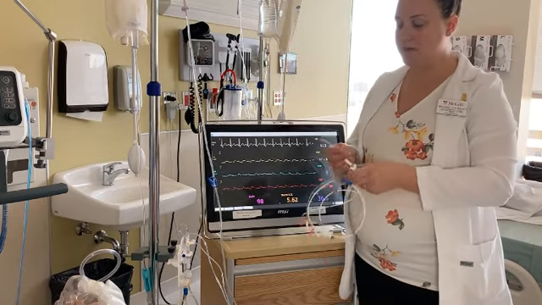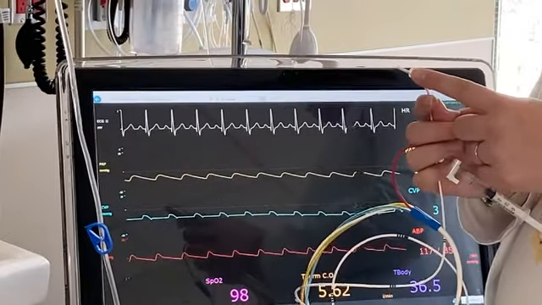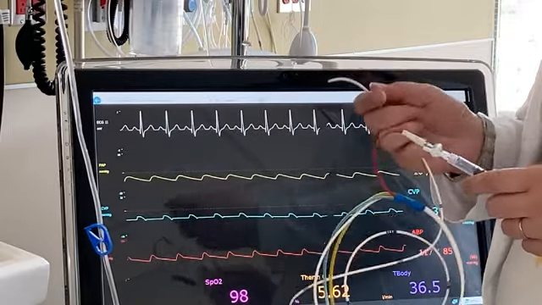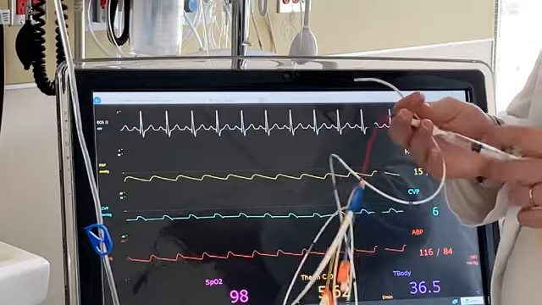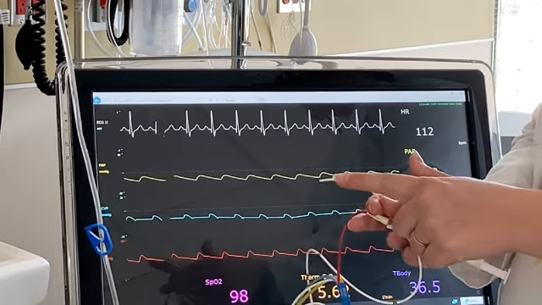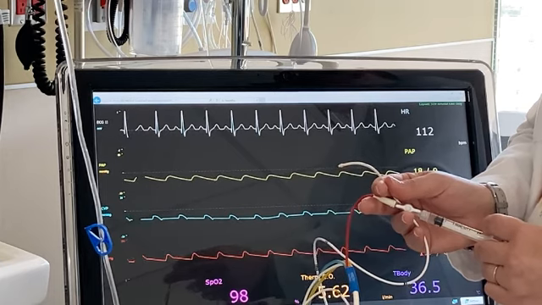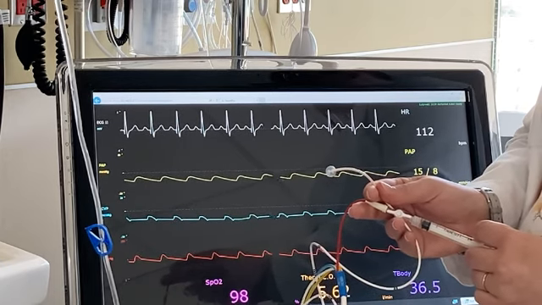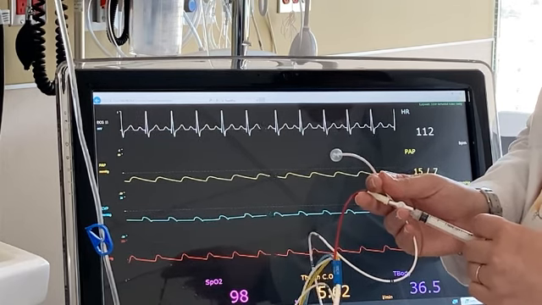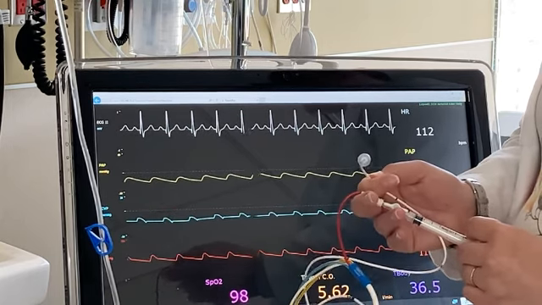And we do so by inflating a balloon that's at the tip here of the pulmonary artery catheter. So I just have a different catheter. It's white instead of yellow, but it's essentially exactly the same thing. So here you can see at the tip here, if you keep a close eye on it, as I inflate this syringe, it will begin inflating this balloon. And this is our pulmonary artery obstructive pressure, so our wedge pressure. And so this is completely obstructing our pulmonary artery. And you can see the size of that, how big that is.